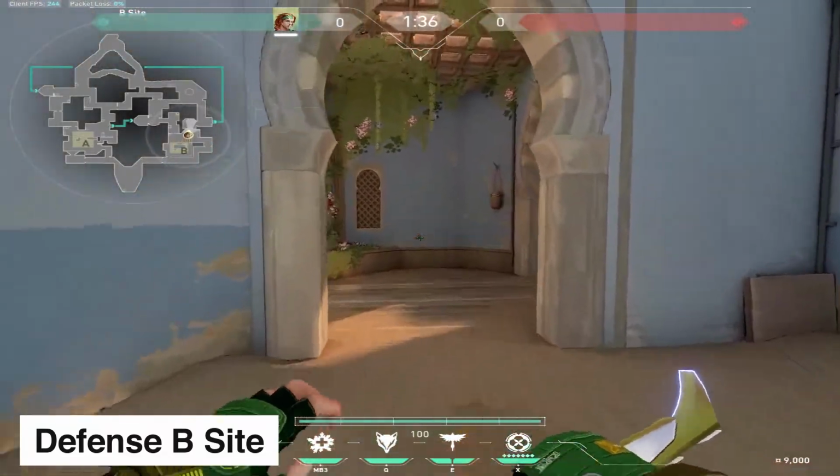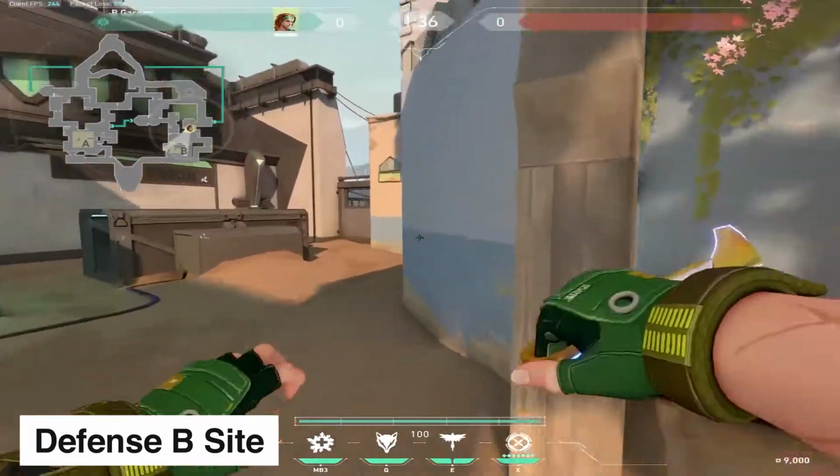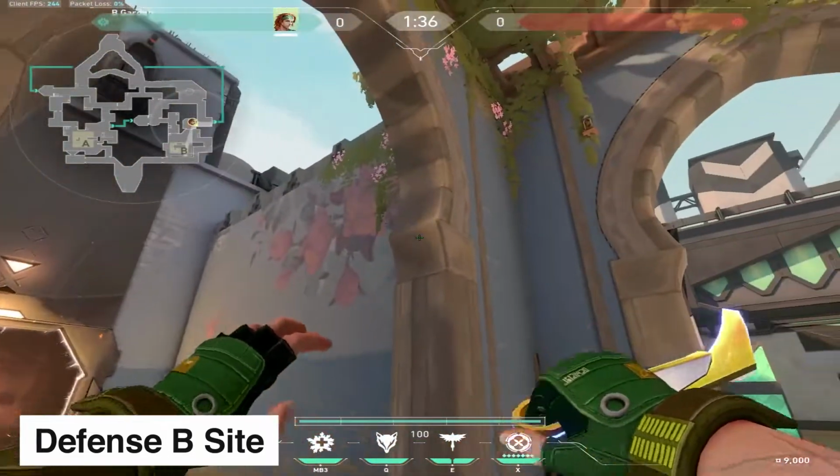Now we're gonna head over to Long. This is mostly where Skye players will play, is Long. Usually on Long, all you gotta worry about is a Sova dart.